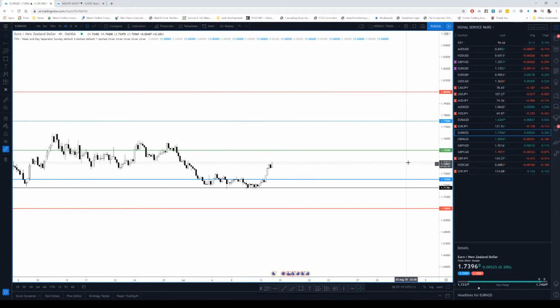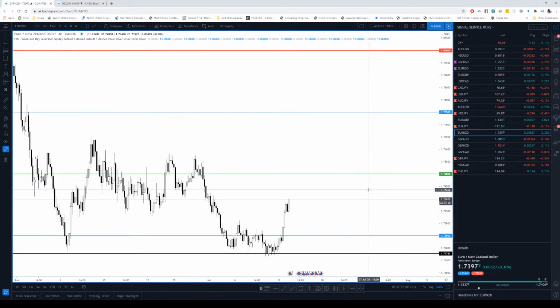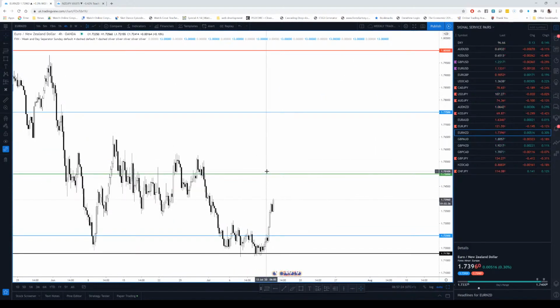On the 4 hour, it looks like this. I'll be expecting a retracement, and then with that retracement, we can look for a buy. And this has run out too quick. Once we get weakness in euro, this is gonna drop back down again. Okay, we will get weakness in euro. This is gonna drop back down again. By the time it gets down here, we will get weakness in New Zealand again, and then we will buy it. Okay, so just leave this alone.